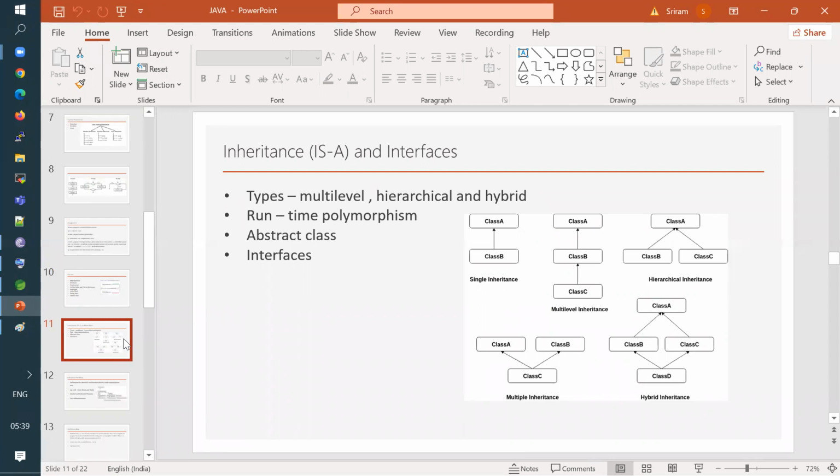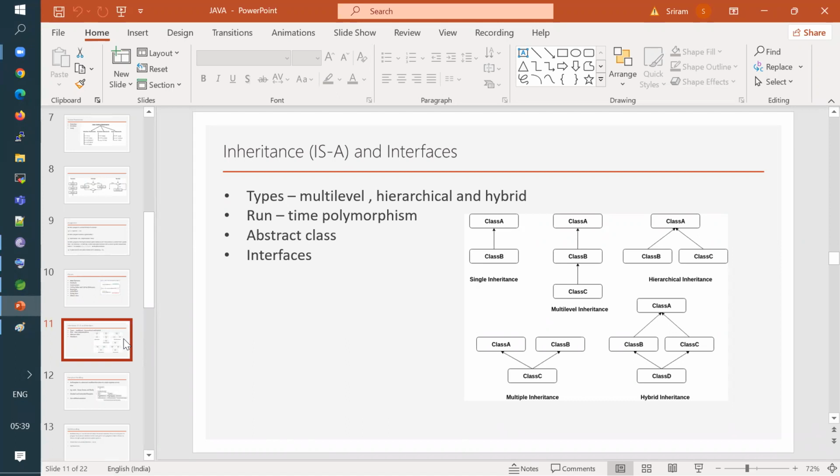Whenever your subclass extends your superclass, whatever properties of your superclass are present, be it instance variables or instance methods, everything will be available to class B, which can use the same. We talked about different types of inheritance: single, multilevel, multiple, hierarchical, hybrid. In the slide you can see how the hierarchy would look.